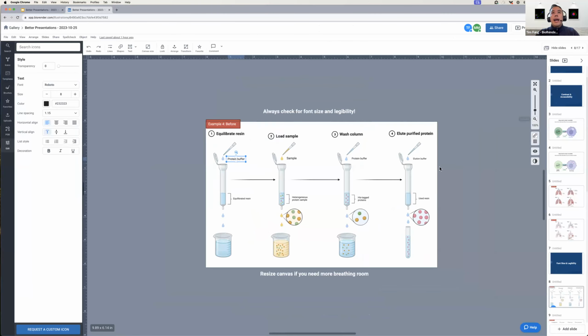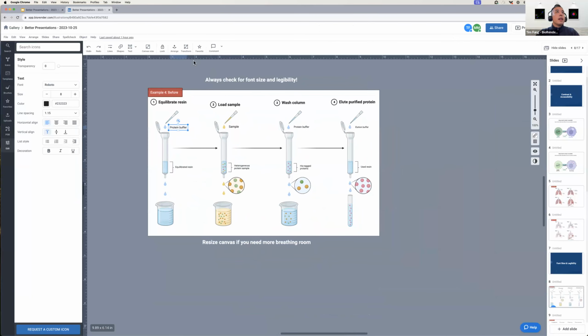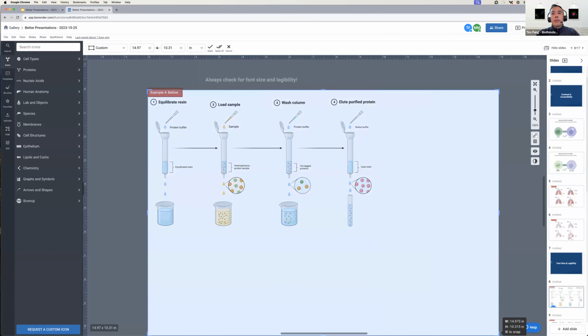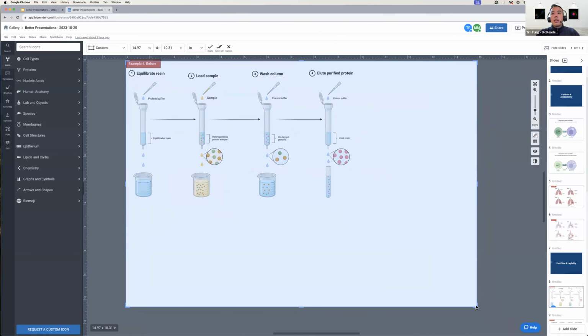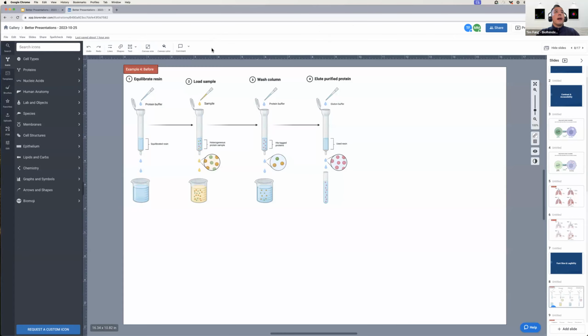However, to highlight this, let's say we were working on a much bigger surface. We can change the canvas size to highlight this: we make this really big, a bit bigger, and then apply that.